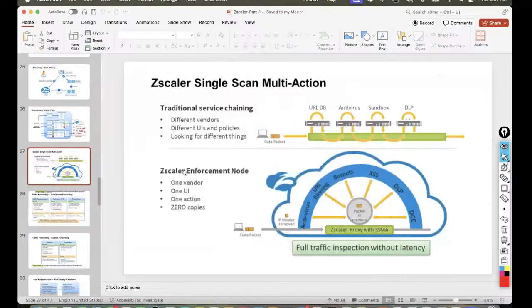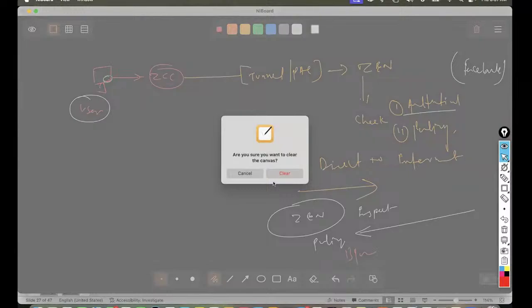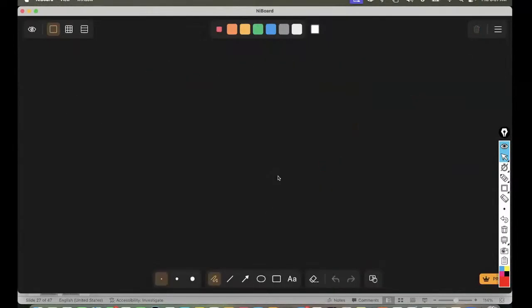Very clear. Now, moving to how Zscaler processes the packet when it lands in Zen. If you understand the Palo Alto firewall, they have the single pass parallel processing architecture. You know Palo Alto firewall? Yeah. So they have a concept, SP3 architecture.